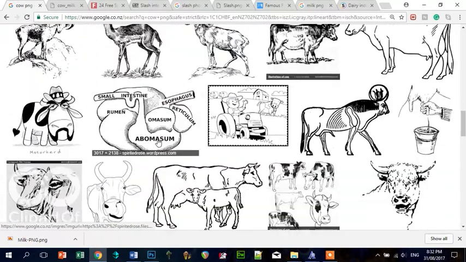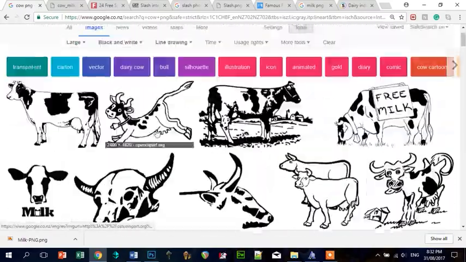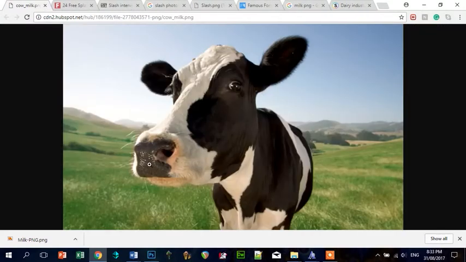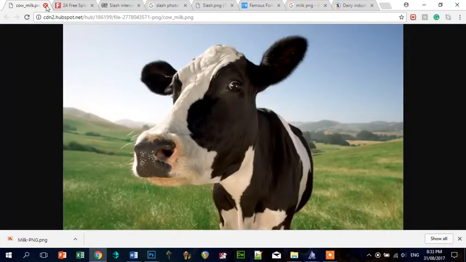This is just a simple example because I know you're doing something to do with the dairy industry. So I got this one as well. It's a very high quality image. It's only starting to be obviously blurred when I go in this close. So I chose that one as well.